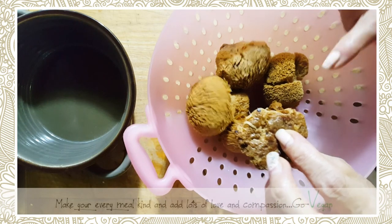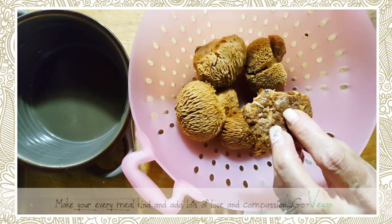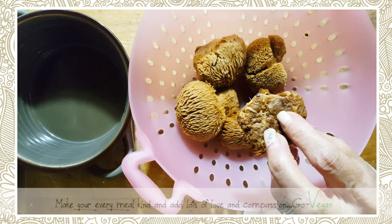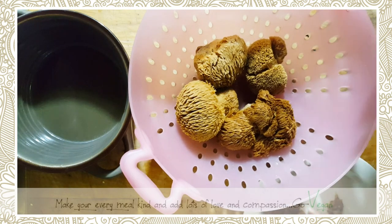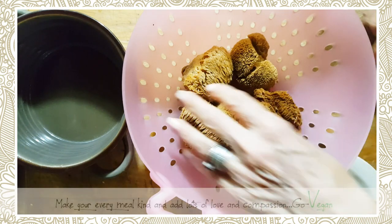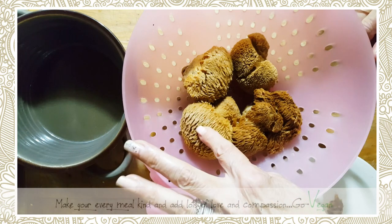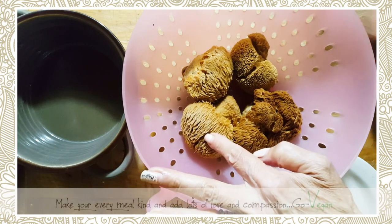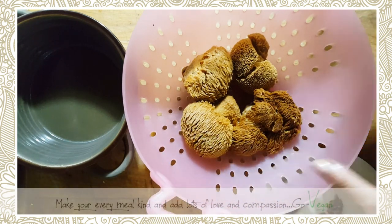I'm going to show you a quick way of making this mushroom. And as the weeks go on, I'm going to keep throwing in a new recipe to show you how I utilize this mushroom in meals. It's very high in iron, very high in iodine, very high in minerals. So if you are going vegan or you are vegan, mushrooms are very nutritional food. Plus the health benefits on this mushroom are totally out of this world — it's very good for your mind and nervous system. So it's a must, guys.